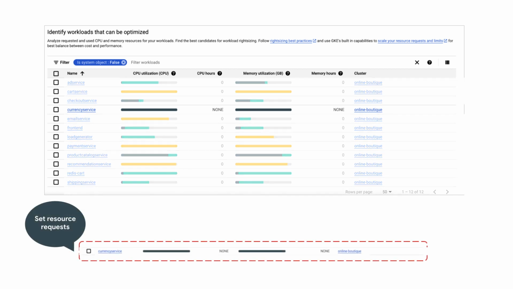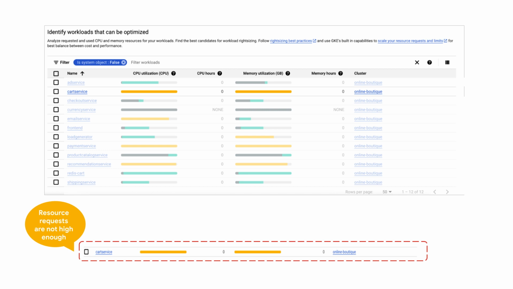If an entire bar is dark green, this means that you don't have requests set for a workload, which is not a best practice. If there's too much light green next to dark green, you may have workloads that are over-provisioned during the defined time window. A yellow bar indicates requests are not set high enough for a workload, which can be a performance and reliability risk. These color codes make it easier to quickly identify workloads that need requests and limits tuned for either cost optimization, stability, or reliability.